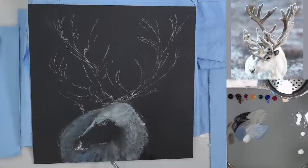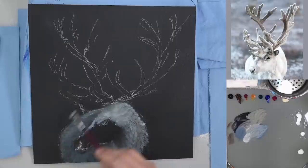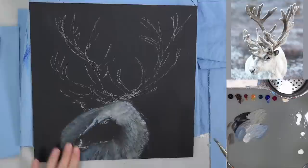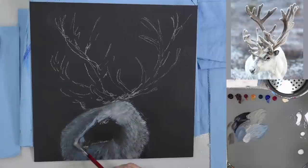I had the face a little bit long, so I'm adjusting that too. I probably made that body too wide. I probably needed it a little bit farther in here like this. So that's why I shouldn't have painted that background the color I did, because now I have no room to edit.